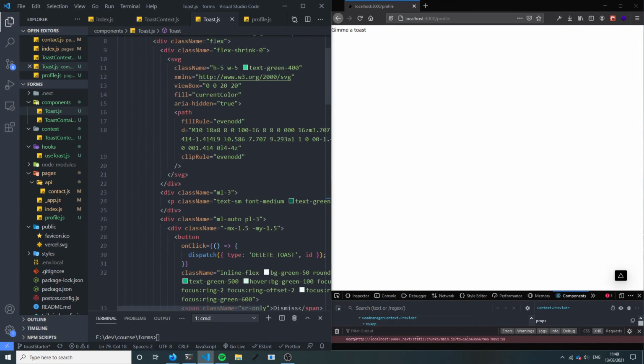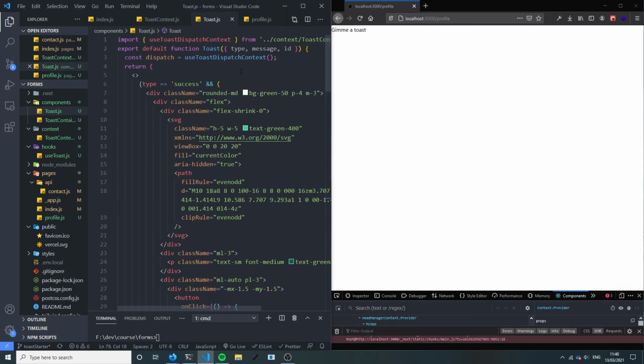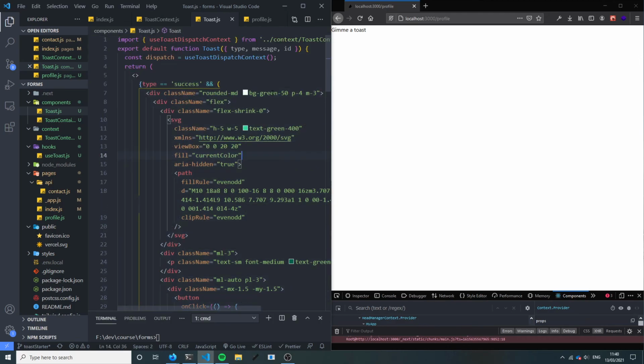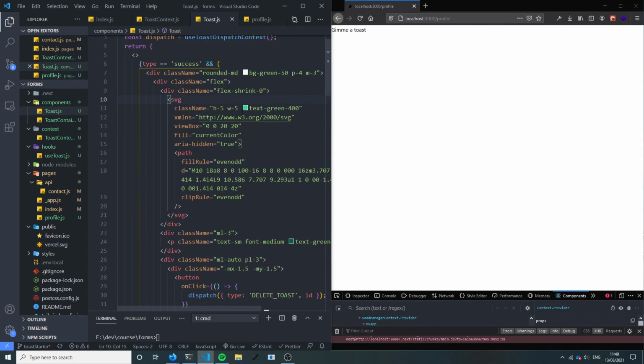I think the other option with this page and your toast is, instead of rendering a totally different toast object, for all of these properties, like for the SVG, you could say if it's a success, then render this. You could do a conditional render inline with a ternary, and you could do multiple ternary operators.